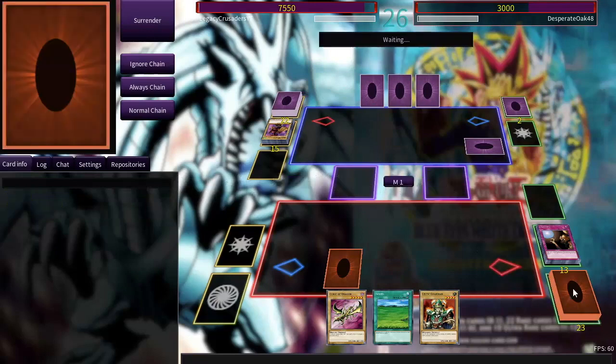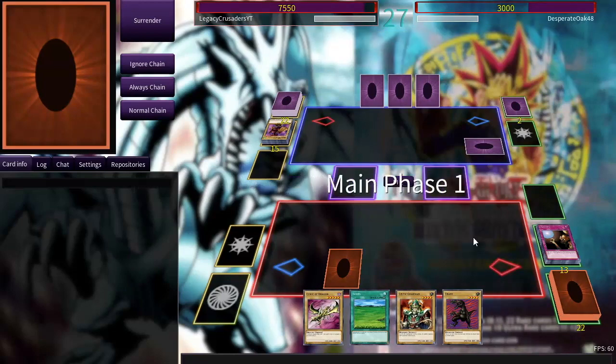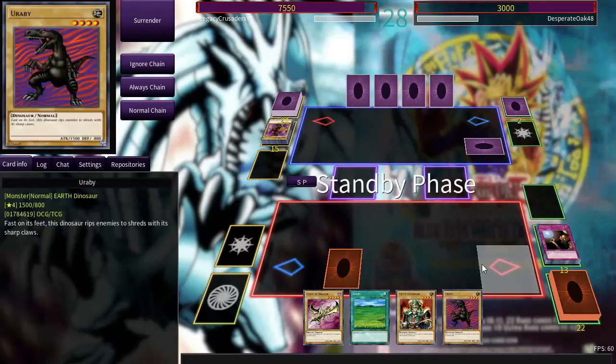Ooh. That face down is really terrifying, I'm not gonna lie. You want to guess what it is? I think it's a trap hole or a dragon capture jar. I mean, it could be anything. It could even be a boat. It could be a Solemn Judgment, which hasn't been released yet.